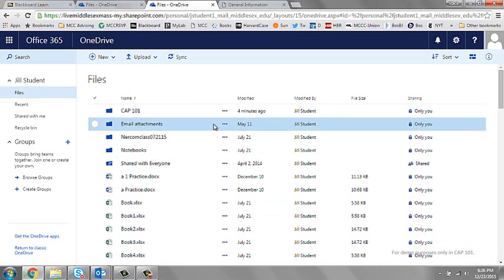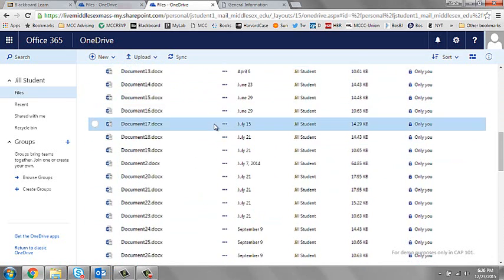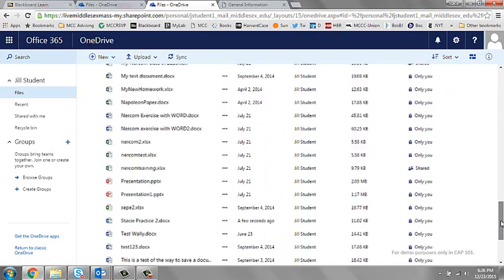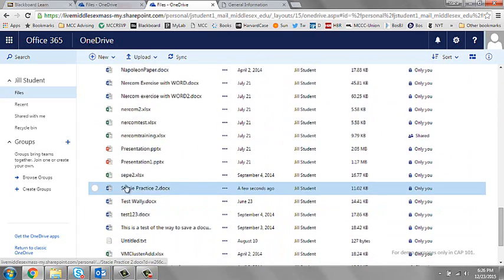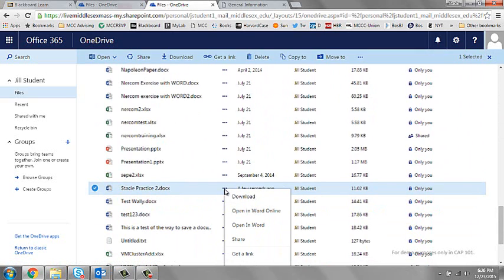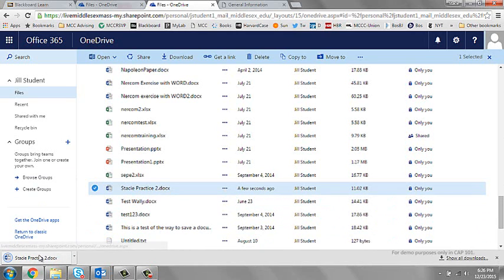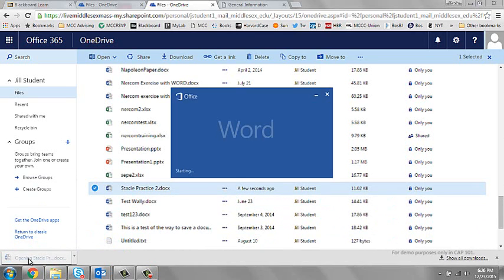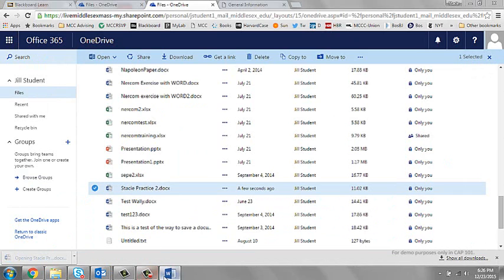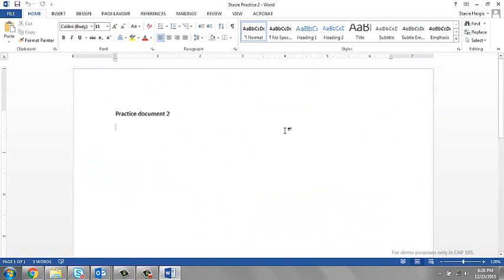Now, let's say instead of opening it online, I would like to actually open the document in the program. What I would do is go down to the document, select those three dots, and again, it gives me some options. I could open in Word Online, open in Word if they were connected. They're not always going to be connected. I can show you in a second what that looks like. But instead, I'm going to choose Download. So I select Download, and notice that it automatically downloads. I click on it, and it opens up directly in Word.